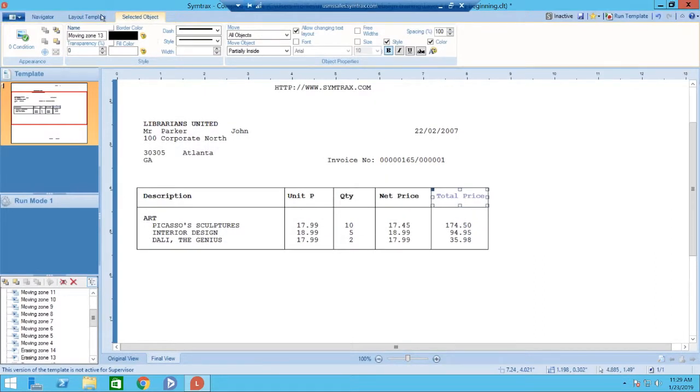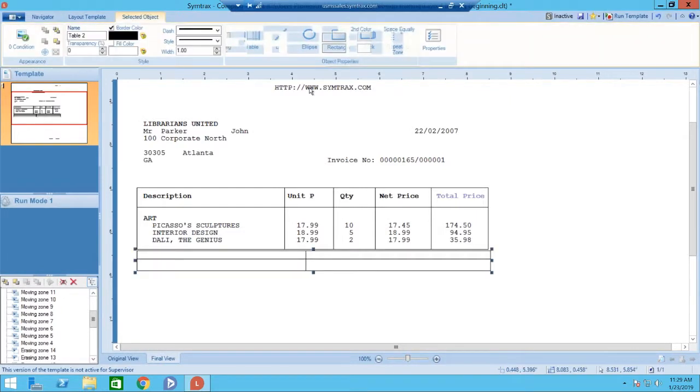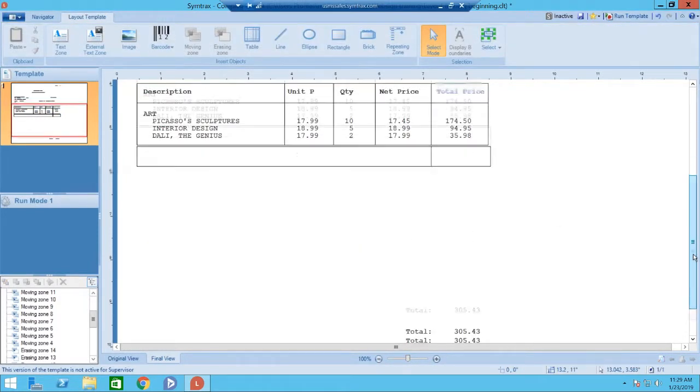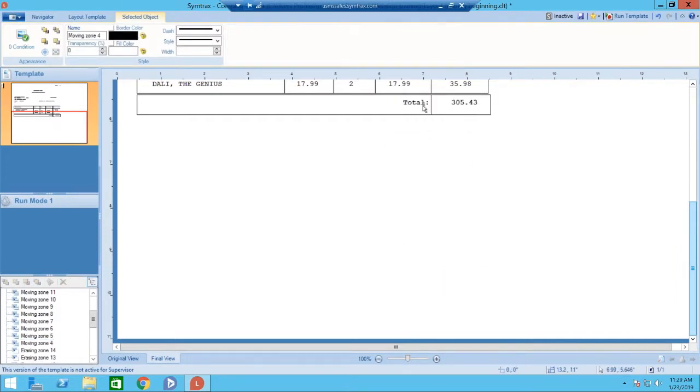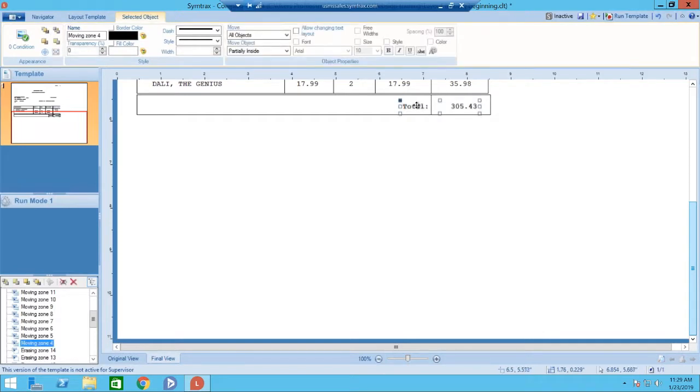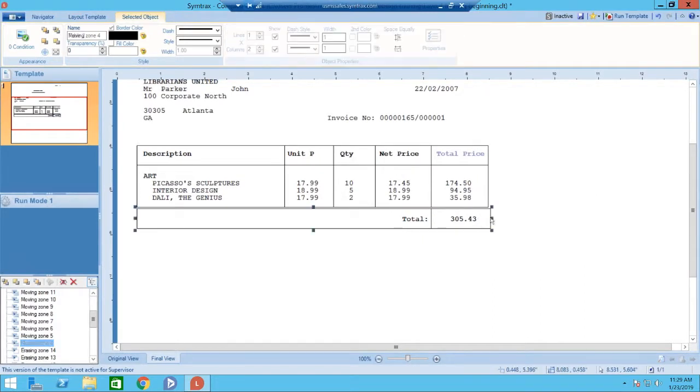Now we're going to add another table at the bottom so that we can put the total for this, and we're going to create it the same way we created the one on top. However, it's just going to have one row, and we're going to move this column spacing so it can look more professional. I previously selected this, and we can move it here and see how the table looks. It looks a lot better with it there.